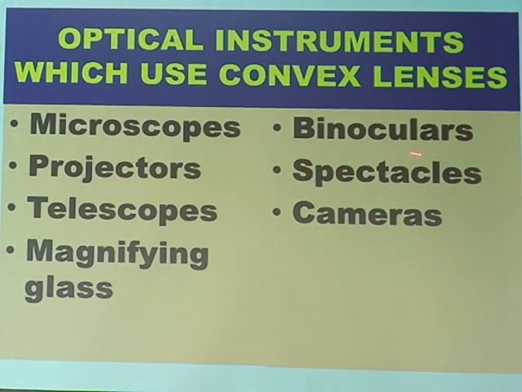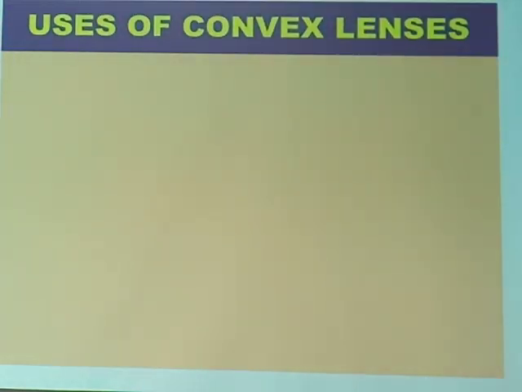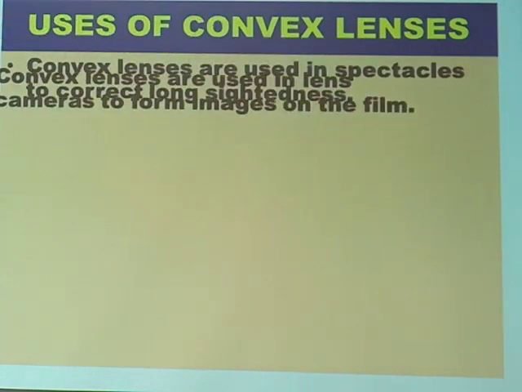What about binoculars? You know these binoculars? We use them to see objects which are far from us and are not clearly seen, so that we can clearly see them. So that is how you can pick an object here and say a convex lens is used in this to do this. Like I can say it is used in a magnifying glass to make smaller objects appear bigger. Just simple that. You don't need to think much. So whenever they ask for uses of convex lenses, that's how we frame them.